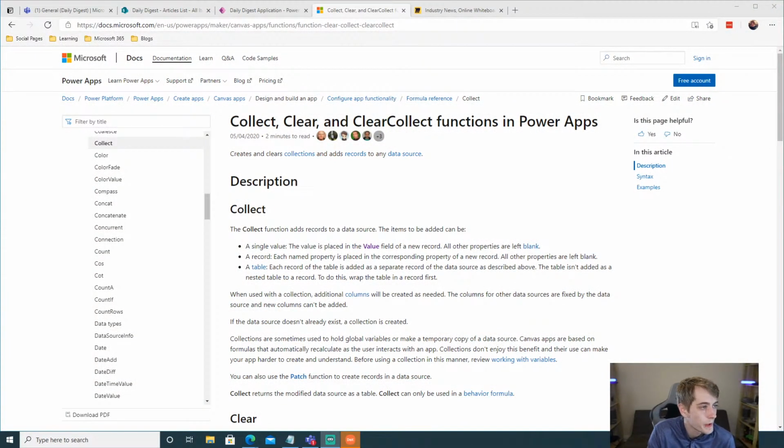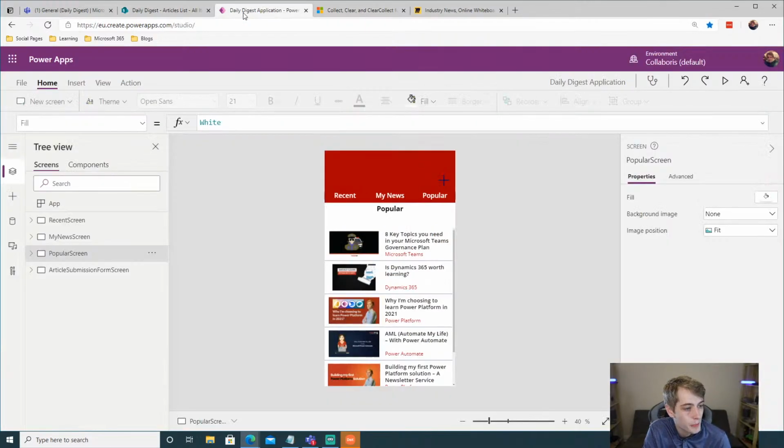So first thing we're going to do is open up our Power App, which we kind of half created last week. I've tidied a few things up and made it a little bit more colourful, just to follow a little bit of the Collab 365 branding. But yeah, we're going to look from here and then build out this user favorite section on top of what we built.